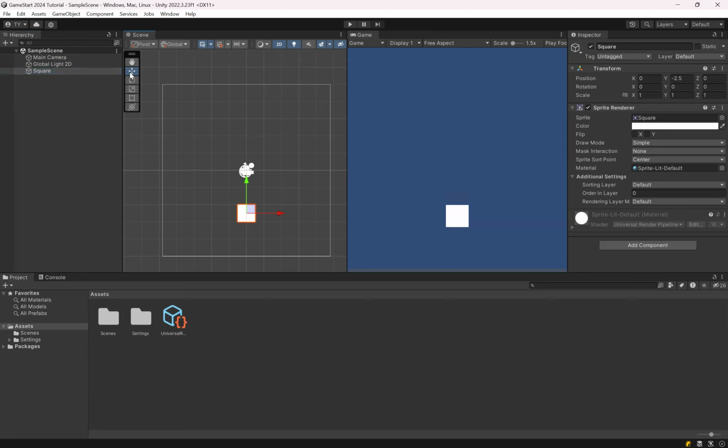So other than the move tool, in this ribbon here, we also see there are other tools like the rotate tool, which allows you to rotate this object around any of the 3 axes that you choose. And you might be wondering, hey, it is a 2D space, why can you rotate on 3 axes?